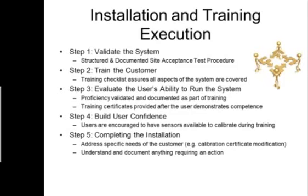But if they have a lot of questions that come out, they feel that we didn't do a good job training them, and we have to spend a lot of time to retrain them off-site. So we always want to make sure we do a good job training the customer and complete a thorough training process.